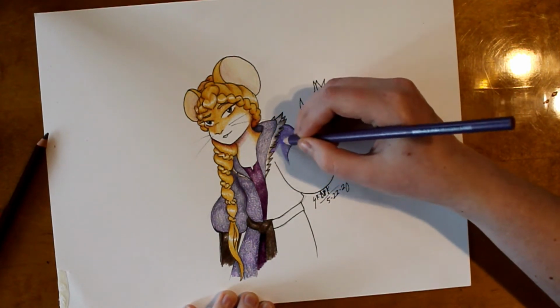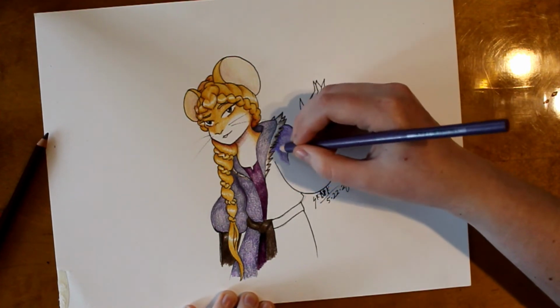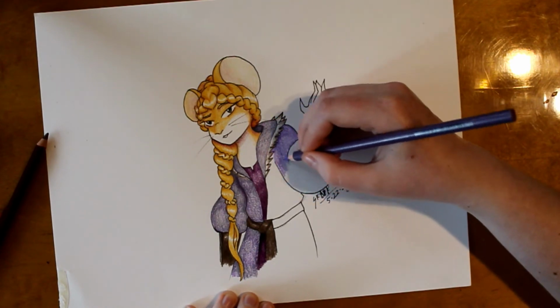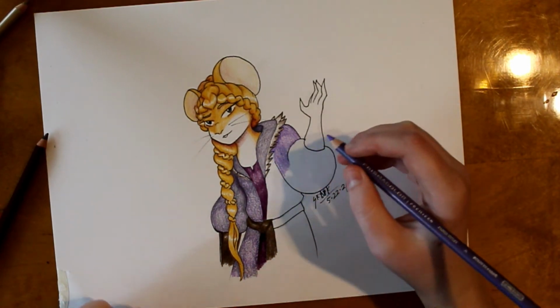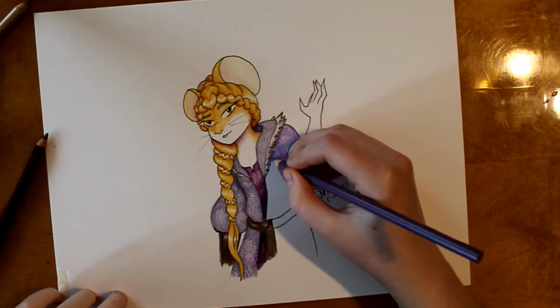But I want it to have this dove gray look. It shouldn't be really purple like that sleeve is right now. So I lay down my lavender pencil first, and it's not really the right color. It's too vibrant for this coat, because I'm imagining it being made out of some natural fiber.